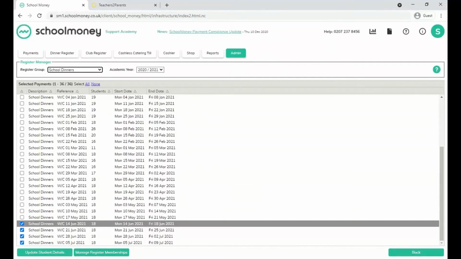Another question about setting up a brand new club register. So that's something that you can't do yourself. That is something that we would need to do for you. So if you send a support ticket and let the support staff know what you'd like setting up, so the club name, what the price is, whether you want parents to book online or whether you want to manage it yourself in school, if you've got limited places for it, and then which year groups or which children you want to include in that register, and then we will do the initial setup for you. But once the initial setup has been done, you can then make any changes to it. But the actual initial club register needs to be set up by our support team.